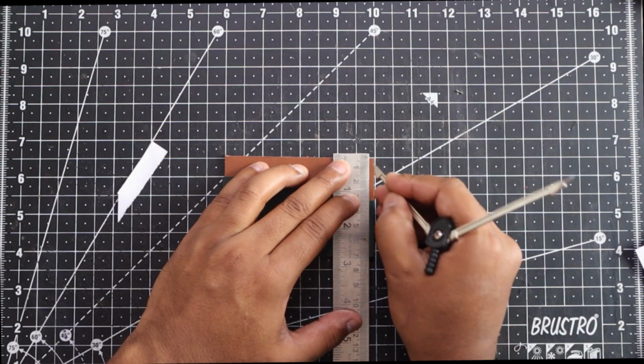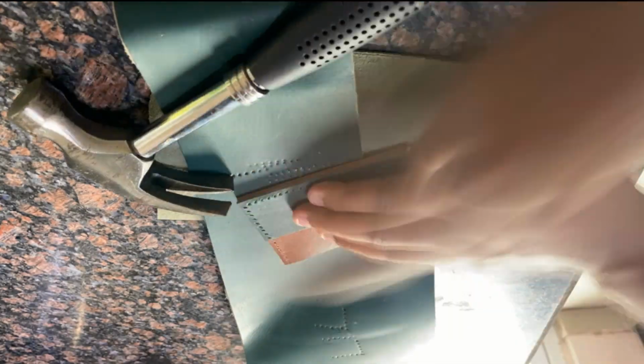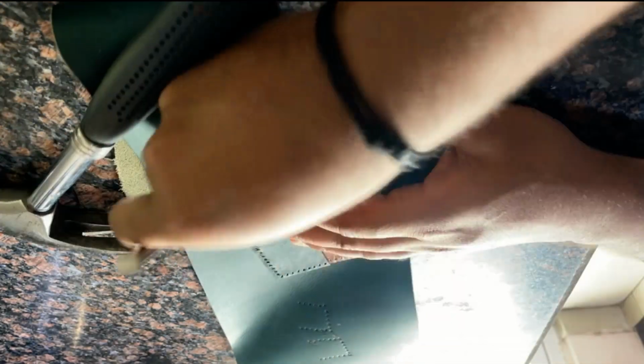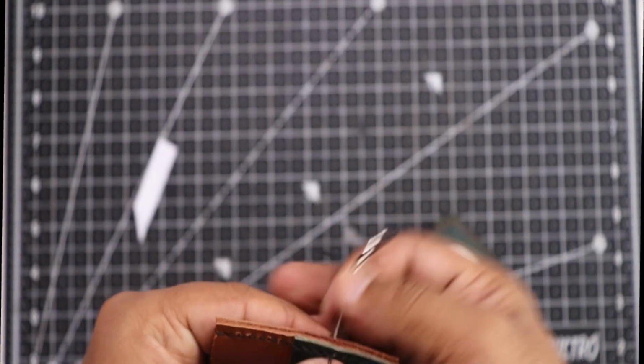Now we need to put a marking on the leather where we would be punching holes for the stitching. The tools that I'm using here are already mentioned in my bio. Using the holes that we have just punched, we would be stitching all the pieces together.